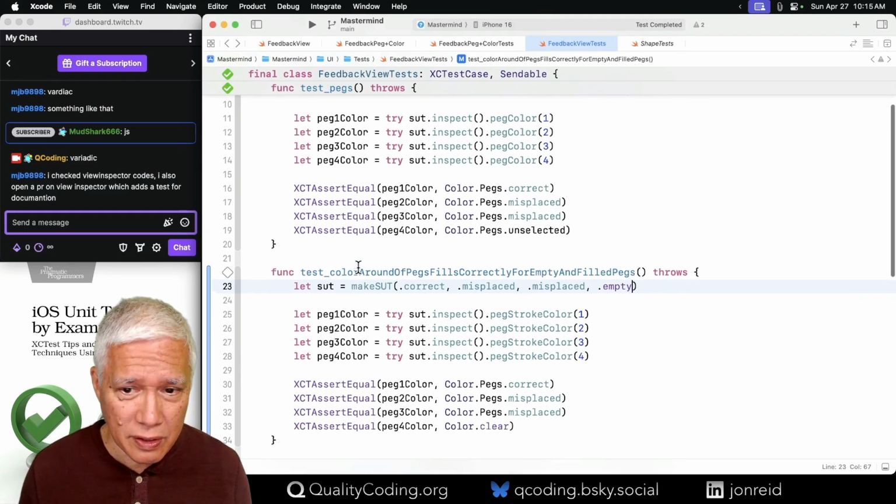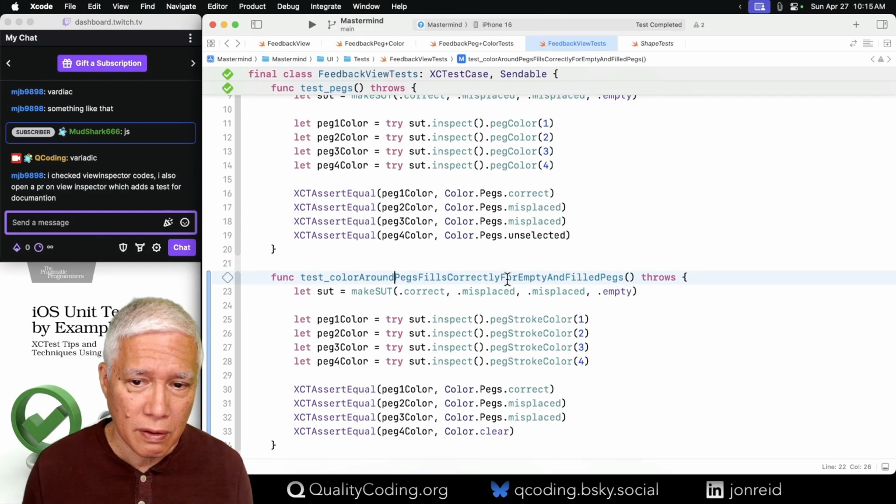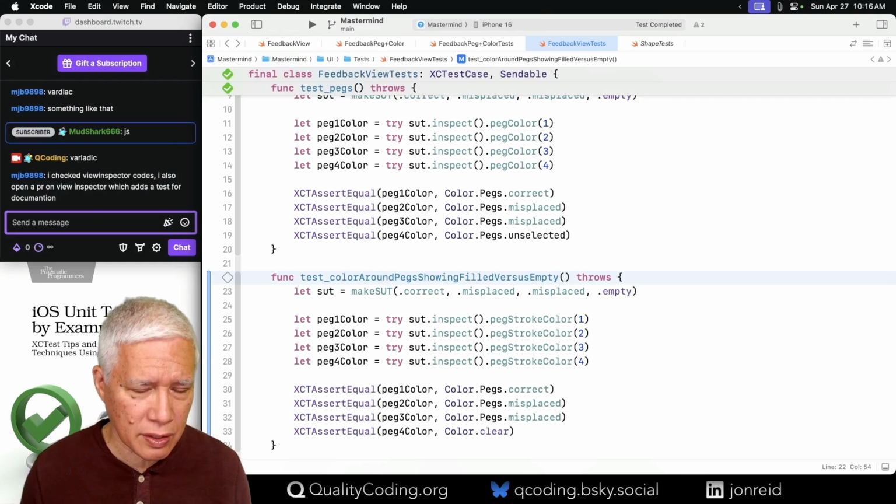Okay. Let's see. This is the color around pegs, for showing filled versus empty. Something like that. Color around the pegs showing filled versus empty.